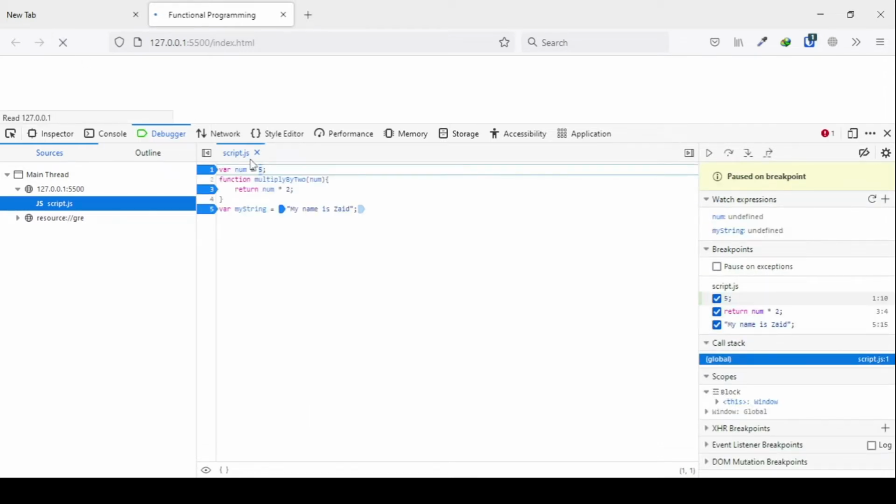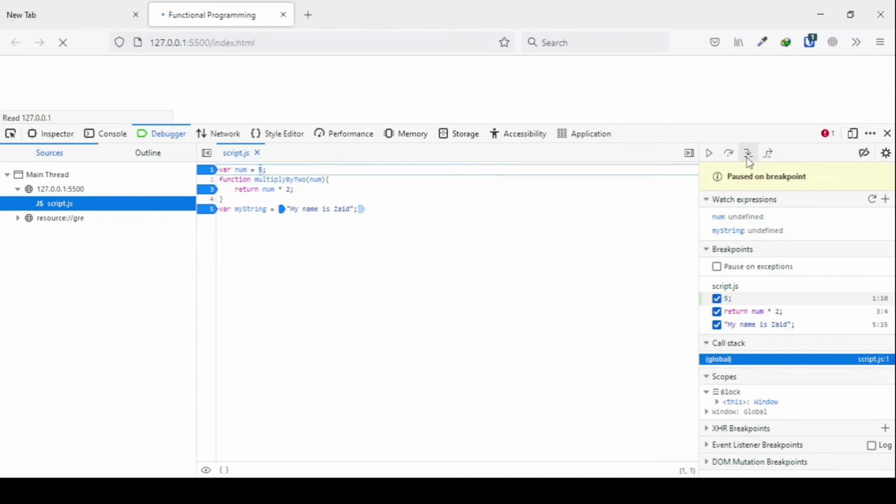So here's the thing, everything is stored in memory. By default everything is stored in a memory, and that memory is called the global memory. You can see a stack over here, which is showing global. Everything that we write in a script file will be stored in this global memory by default. By default the num is undefined. At this point, because I added a breakpoint, it stopped. This line is not executed completely, num is undefined.